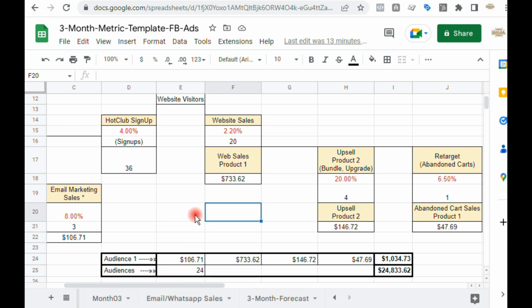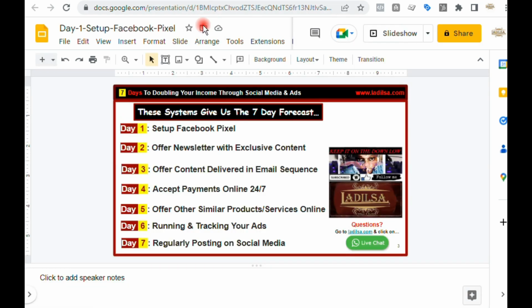And as a matter of fact, don't just sign up to the club and go straight to the spreadsheet to start running the ads. I have actually, inside the club, put together this 7-day little mini course that tells you exactly what you need to do. It's divided in 7 days, but you can do them all in the same day if you have to, but complete each of these 7 steps in order to maximize the amount of profits that you can make.